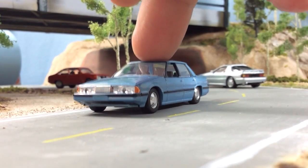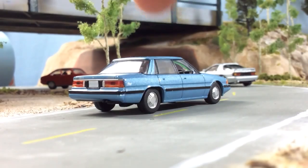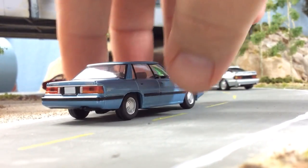And with TLV, you get suspension. You don't get that with Kyosho. Softer rubber tires with TLV. You get metal on metal. Just very solid cars.